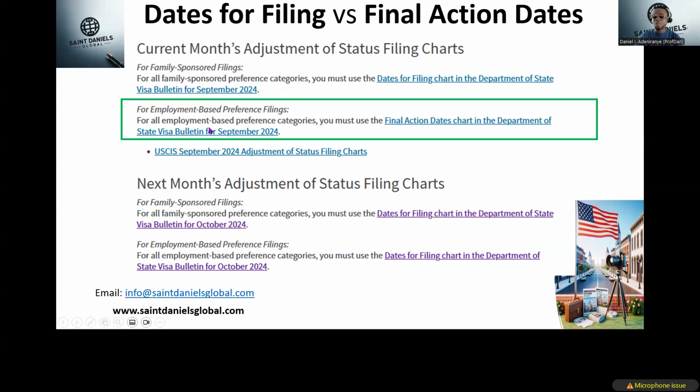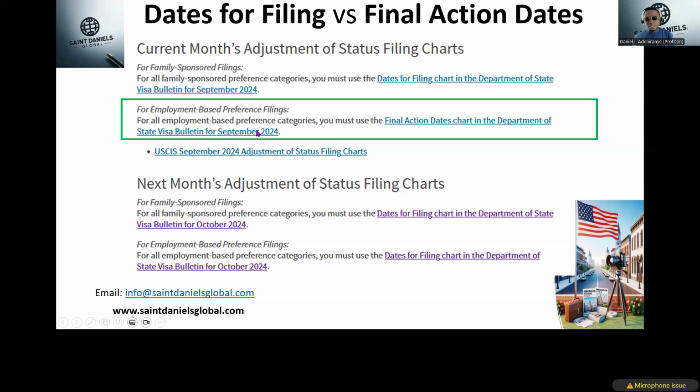Now, for employment-based preference filings, which is what I'm dealing with here, if you are filing your adjustment of status in the US under any employment-based category, EB1 to EB5, this highlight says you must use the final action date chart from the Department of State Visa Bulletin for September 2024.